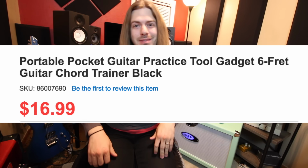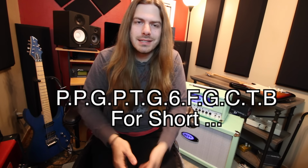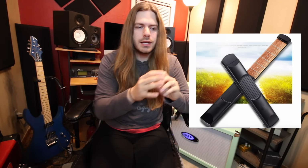So, item number 1, not so cleverly named, but I like it, is the Portable Practice Guitar Tool Gadget. I think is what it's called. I'm just gonna call it the PPTGP. Pocket, whatever it is. I'll put it on the screen. So basically, I remember this idea a while back of, I think it was called the Little Fretter, which I think is hilarious. Basically, it's like 6 frets of a guitar neck, and that's literally what this is.